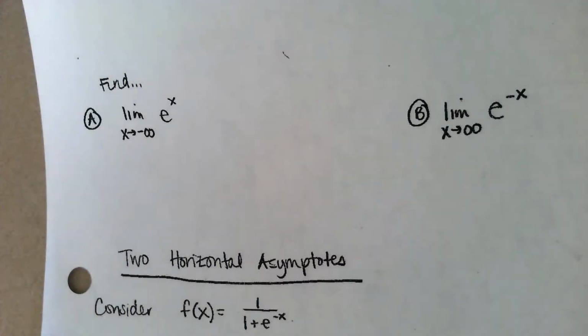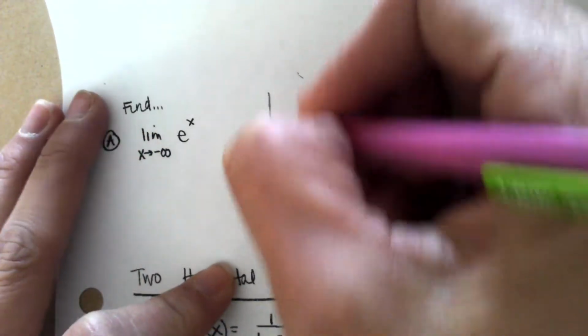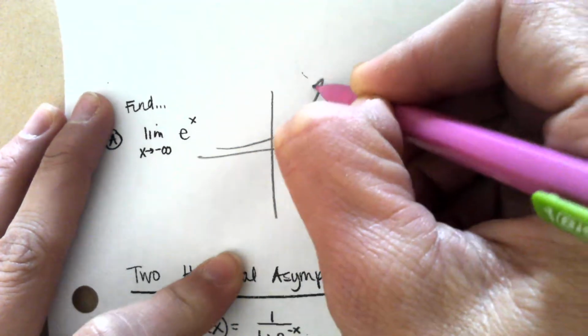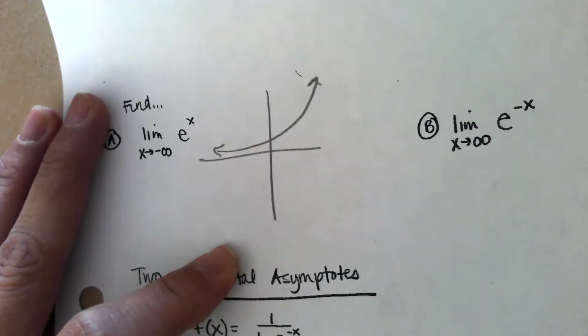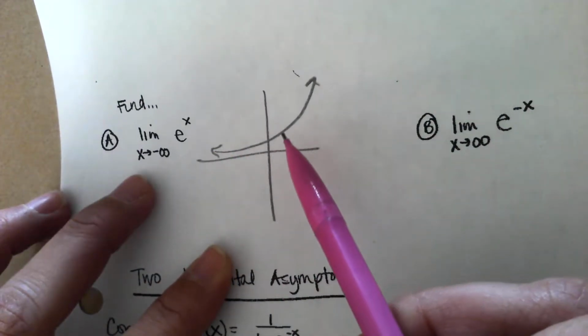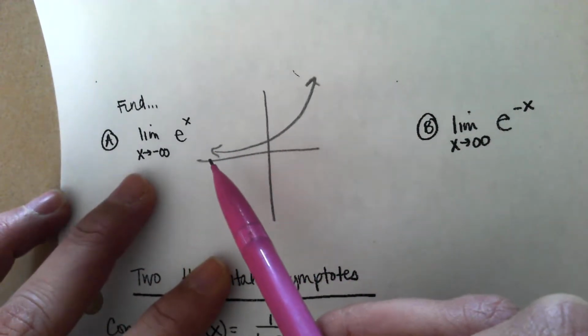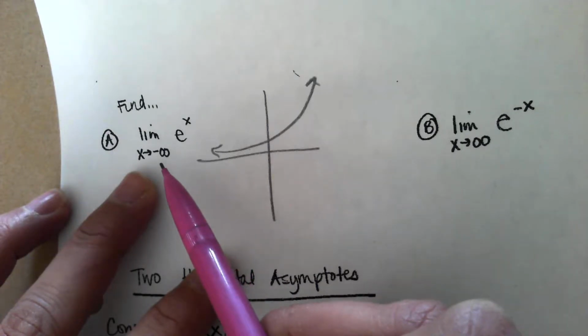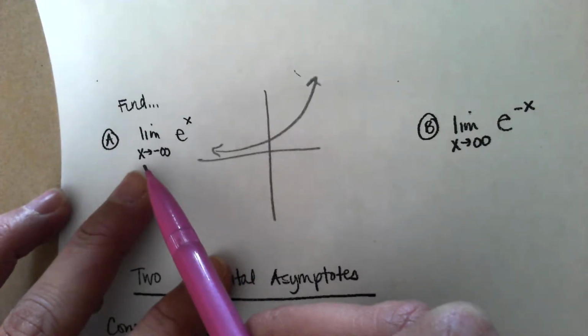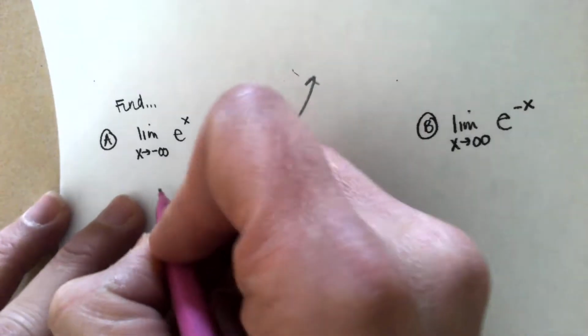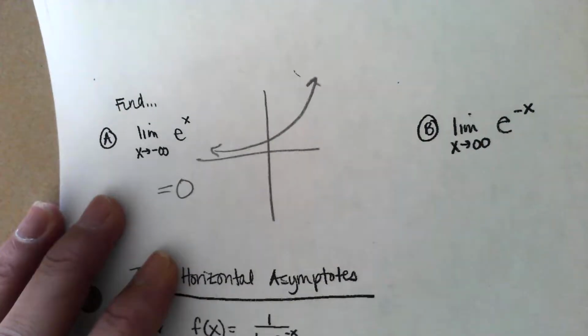The first two are pretty straightforward because these are the types where there's no horizontal asymptote rule. It's more of just basing your answer on the parent graph, because e to the x, we should know, is just an exponential function. And as we are approaching negative infinity, raise your hand if you can tell me what your y is getting closer to. Lexi? 0. Good. So that is 0.